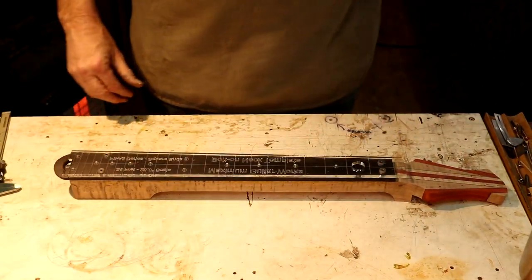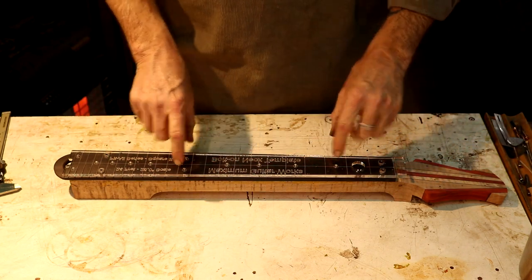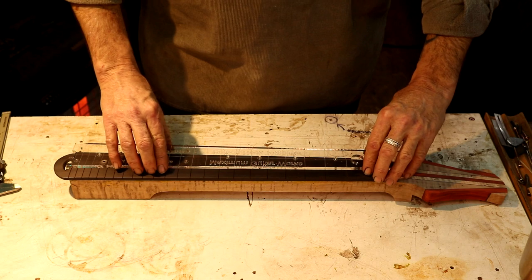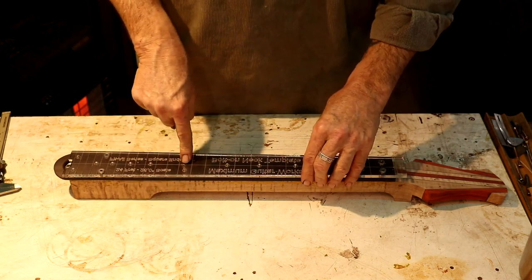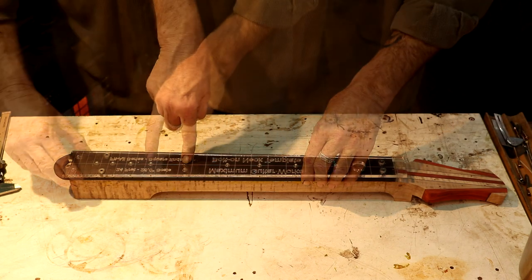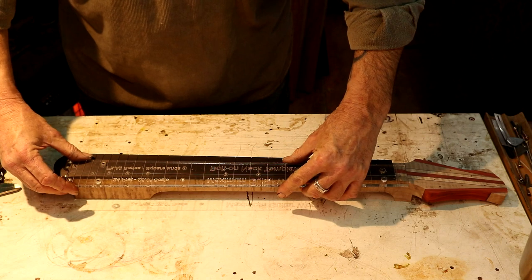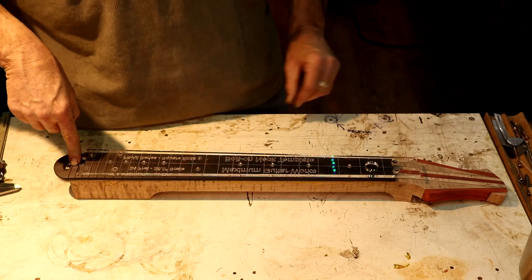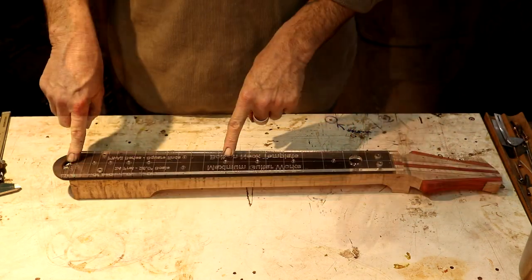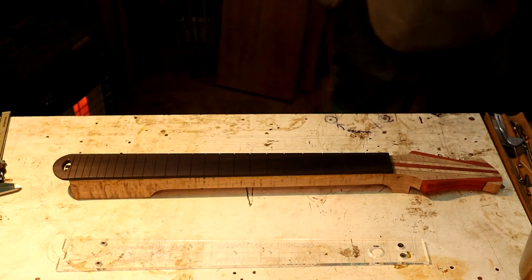So what I want to do is shift these four tuners before the 12th up to my bass side. We'll mark the 12th in the center and only use one fret marker. Then we'll drop these four down to the treble side of our neck, and then we'll mark the 24th fret in the center as well. So I'm thinking a 4 millimeter is going to work for that.